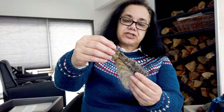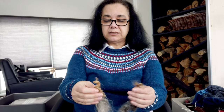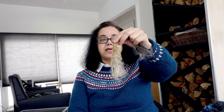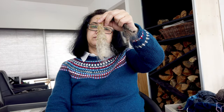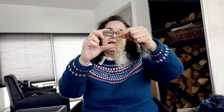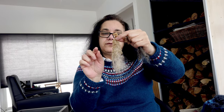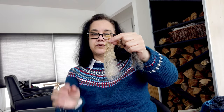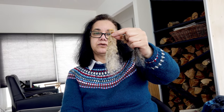Longwools tend to be shiny, because they don't have that much crimp, right? So if you get a merino fleece, first of all, the staple is going to be more like this. And second, it has a lot of curves that are the crimps. And the less crimp you have, the more shiny it's going to be, because that's how you receive the reflection of the light, right? So the light will reflect and it's going to give a shinier look to it.